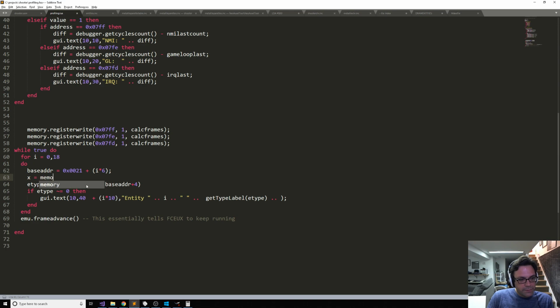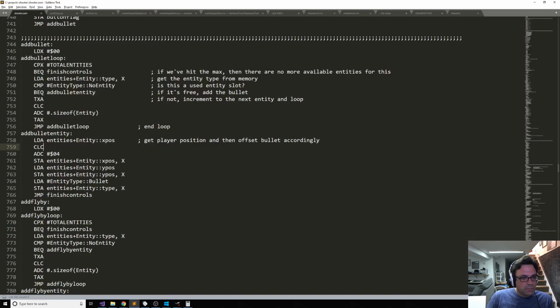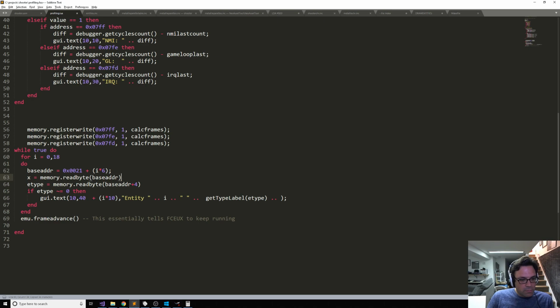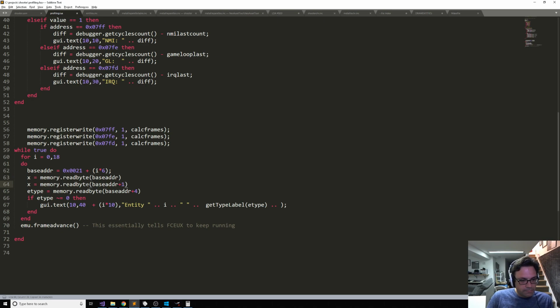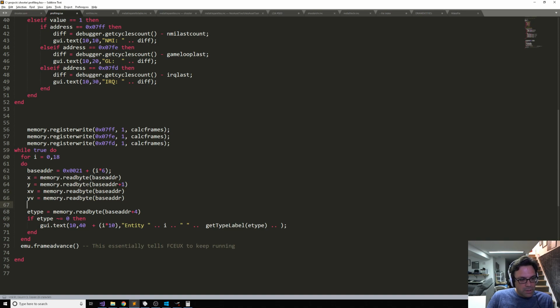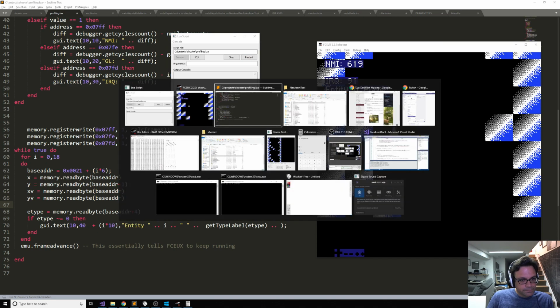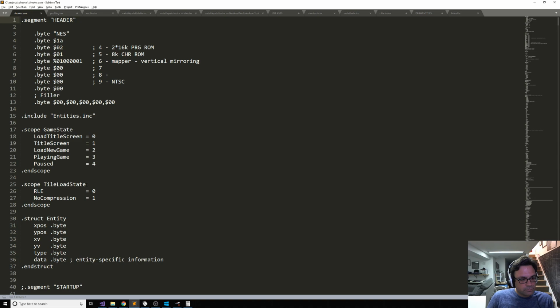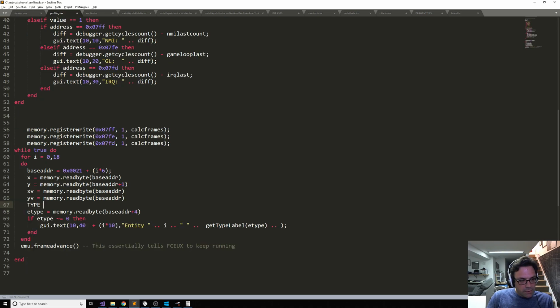X equals base adder, right? Yep, and then Y is plus 1. And then X velocity, Y velocity, and then type, have e type.